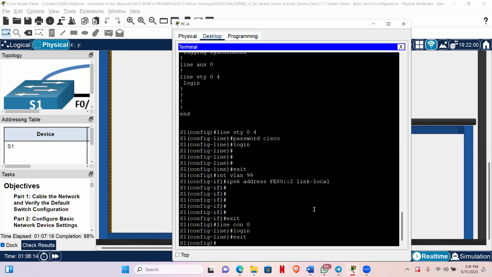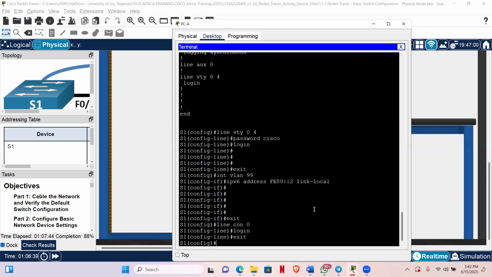Now, line VTY. A router has 5 VTY lines, and the VTY lines are from 0 to 4, which we have done. A switch has 16 VTY lines, which is 0 to 15, all right?